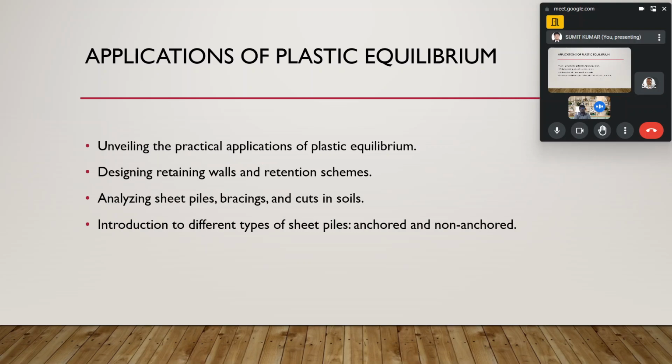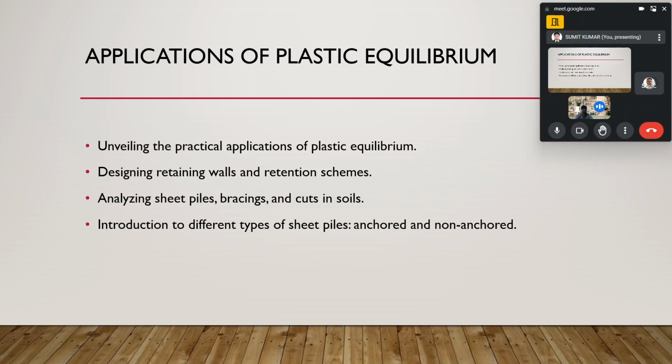Now, the application of plastic equilibrium. When we talk about plastic equilibrium, what is the application? It gives the idea about the practical application, because soil acts in a plastic manner. It is not elastic. It is not like the stress is applied, and when the stress is removed, it comes back to the original position. This is never the case with soil.